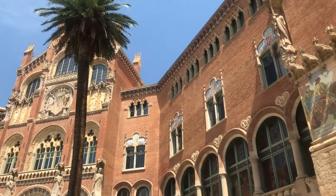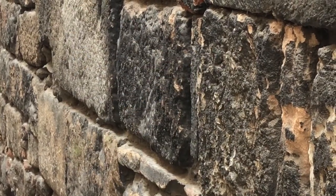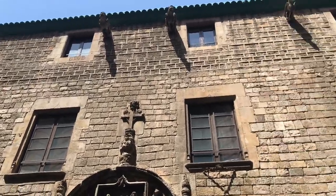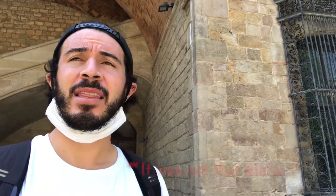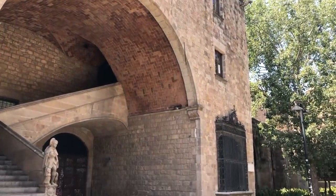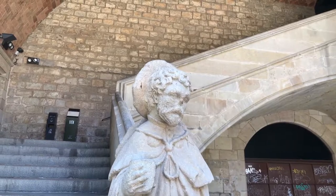But before this hospital existed, a different hospital served as the city's care center and for six centuries took care of Barcelona's citizens. We're inside the old Hospital of the Holy Cross, which was set up in the Raval in the 15th century. The first stone was placed in 1401 by King Martin — that stone just right back there — and it took almost 50 years to complete, finishing in 1450. One of the main reasons this hospital was set up, unifying the six smaller hospitals here, was because of the plagues that came through during the 14th century, with waves of plague killing a large portion of Barcelona's population.